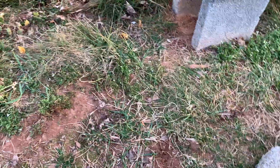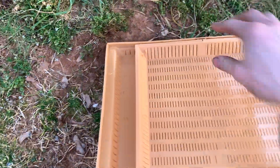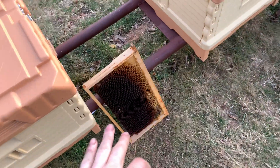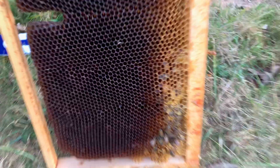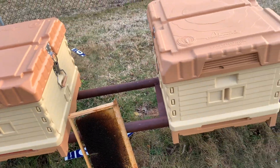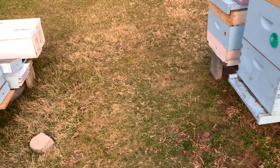I just moved this hive, so you'll see all kinds of granulated sugar and stuff in it from when I had sugar on it for overwintering. I have a second one of those now. I have some frames sitting out that had some honey in them — you can see the bees here — and I'm just letting them eat it clean, feeding the bees just a little bit.